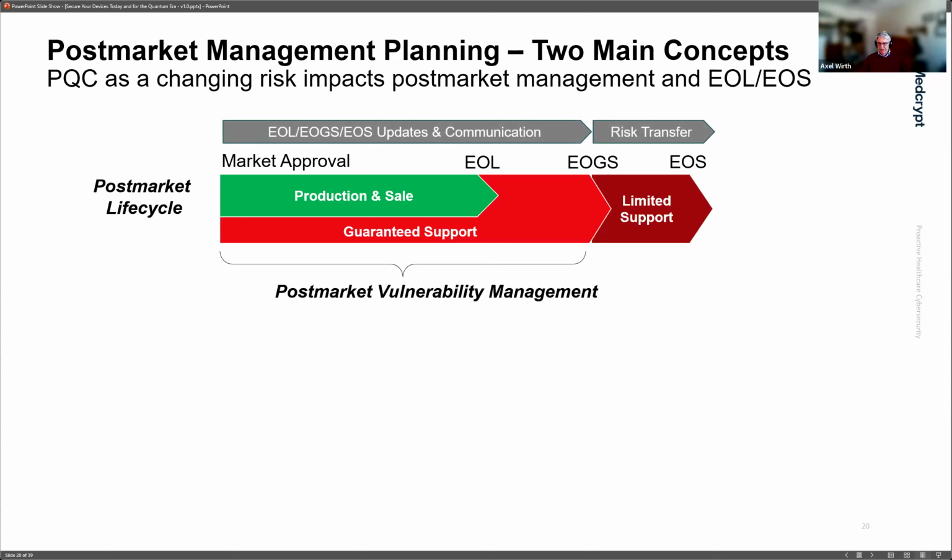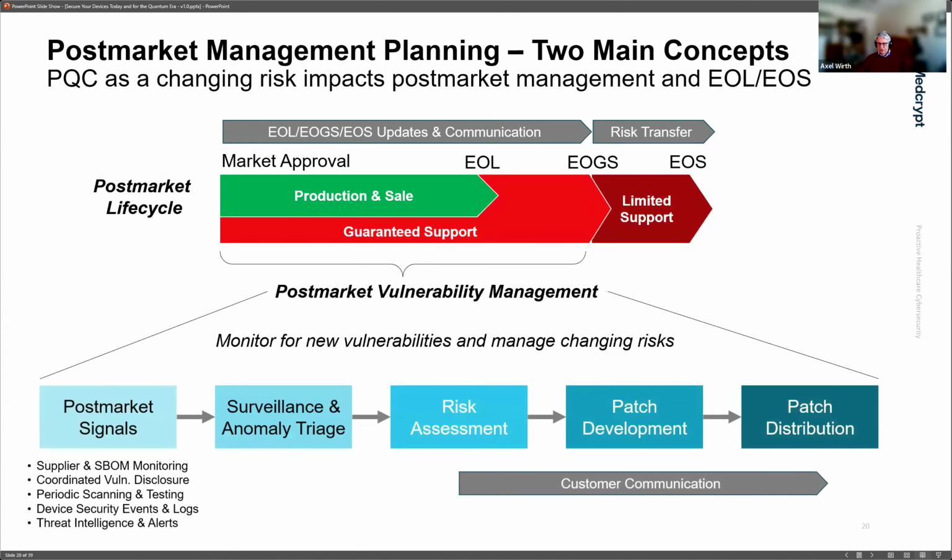But during that support phase, you have a time where you need to manage post-market vulnerabilities. Next, please. And that you can break out into a high-level phase where you collect post-market signals from your suppliers, from security researchers, through periodic scanning and testing of devices, events and logs, customer reporting, threat intelligence alerts you may be getting from various organizations and so forth. That then leads to a triage and risk assessment process. And then if the risk is high enough, it leads to the development of a patch or other security measure.